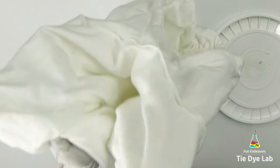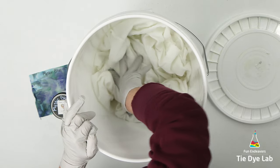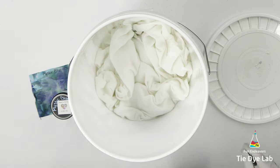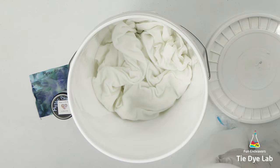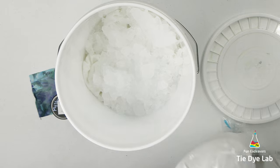I'm starting out with a five-gallon bucket that has a lid — I'm not going to use the lid, so that part's not important. I have the hoodie turned inside out, and I'm going to place it down inside of the bucket with the hem part going in first. Right on the very top of the bucket is the neck and the hood of the hoodie. I press the hoodie down inside of the bucket, but this fabric is kind of soft, so it's not packed down in there very tight, and the hoodie is still damp. I'm going to add some ice to the top of the hoodie and try to make the ice about the same depth as the hoodie is.